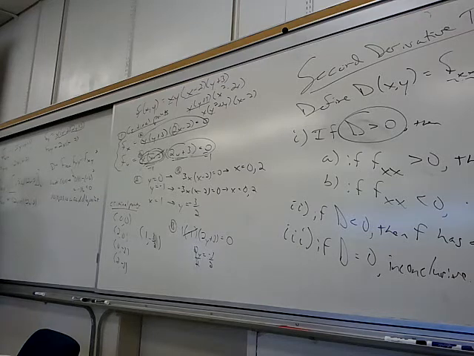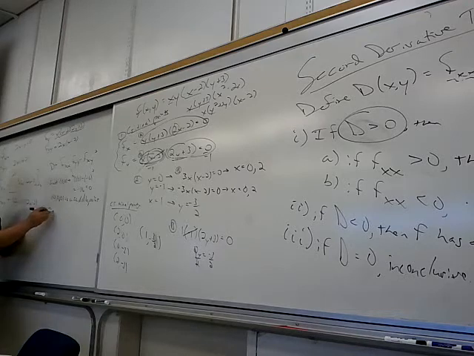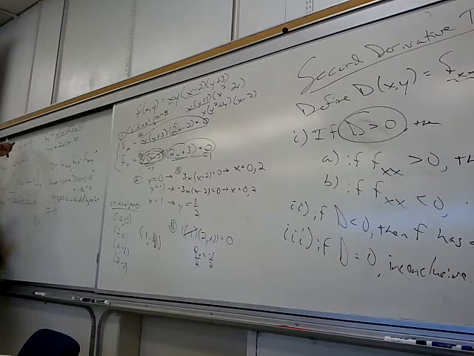Okay. Right. So let's check one more point. 2, negative 3. Why not? So if we look at 2, negative 3, what do we see? What's fxx there? 2, negative 3. So y is negative 3. I get negative 6 times 0. That's not very interesting. Shoot. It doesn't matter what it is here, but this would be 0 again.